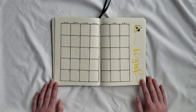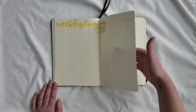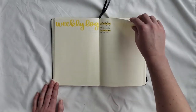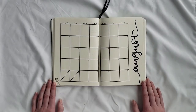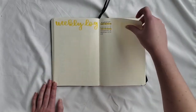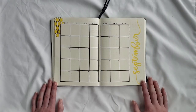For July I did a bee over on the right side with the header. These bees aren't meant to be any specific kind of bee — Carly didn't specify, so they're just a generic bee doodle. To me they look kind of like bumblebees, but I don't know much about bees. For August I did another little closed bud. For September there is more honeycomb hexagons in the upper left-hand corner.